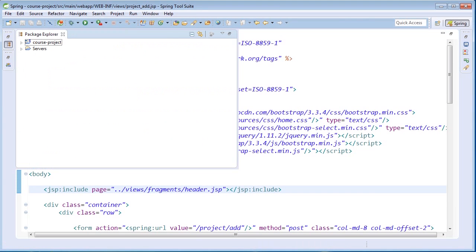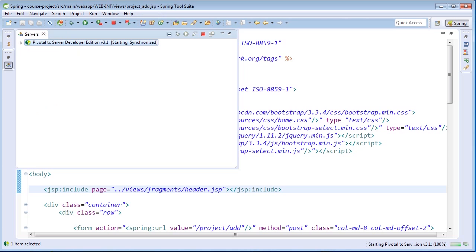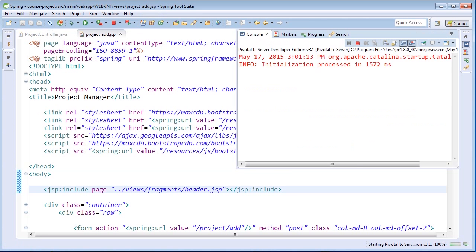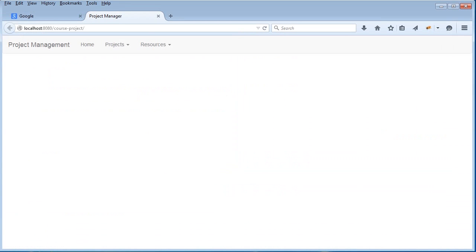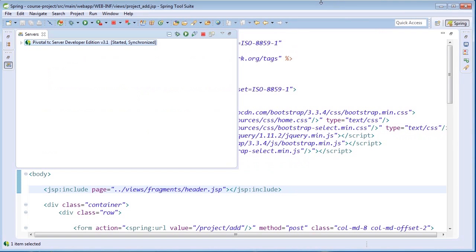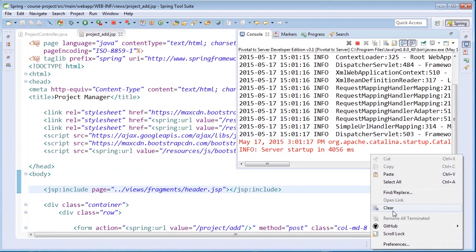Let's run our demonstration. I'm just going to head to the Package Explorer, and then I'm going to hit Shift-Alt-X and then R. And that's going to start our server. There we see our console. Pretty soon the application will get kicked off. And here it is. Let's head back to STS. And I want to go to the console because that's going to display our debugging output. And I'm just going to clear it just so it's a little bit easier to see.